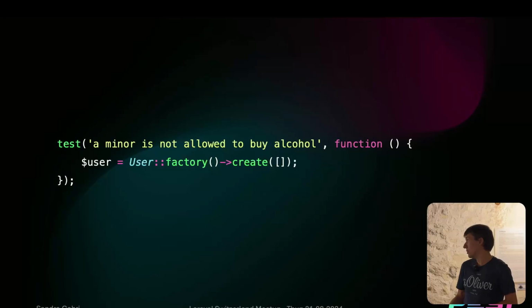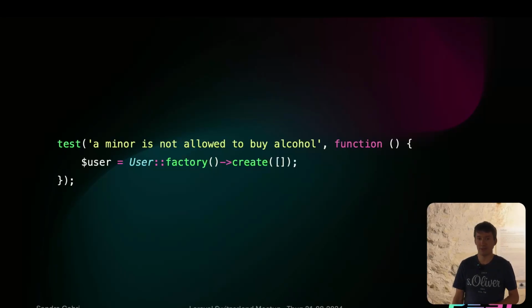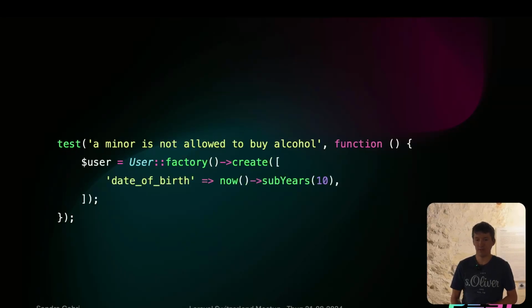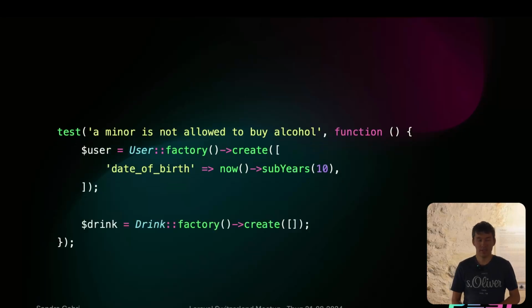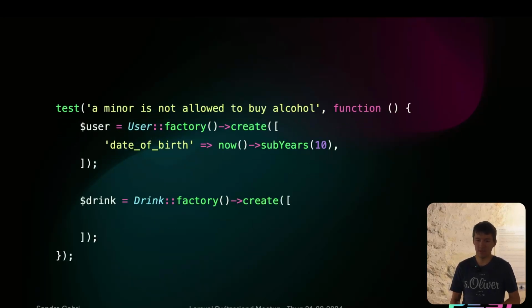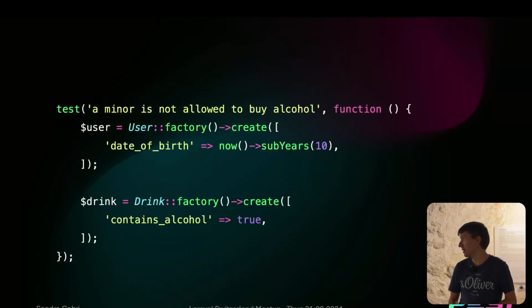In our test, we want to ensure that a minor is not allowed to buy an alcoholic drink. So what we do first is we create a user, and we give the user an age of 10 years. Then we create a drink in the database. The drink contains alcohol.